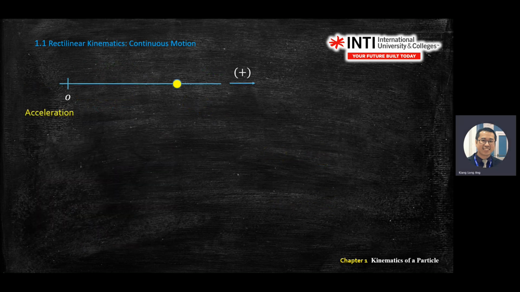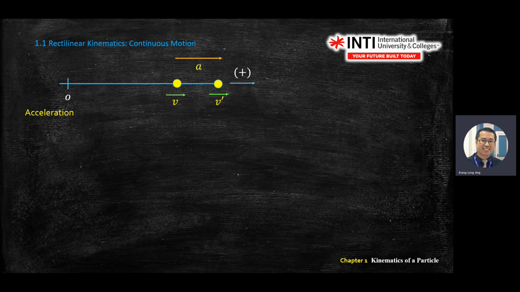Next, we move on to acceleration. Something changed in the diagram. In this case, the particle moves again along the straight line. However, here, we will look at velocity rather than displacement. So let's say the particle initially starts with initial velocity v, moving to the right, which gives you a positive value, and moves to the second position with velocity v prime, also to the right, which is positive.